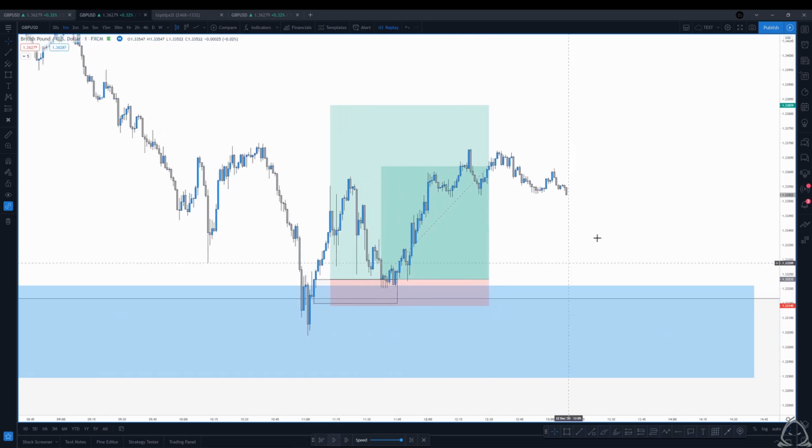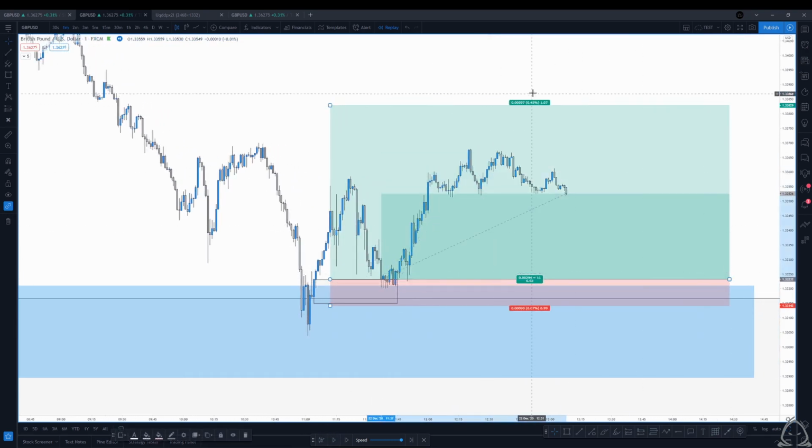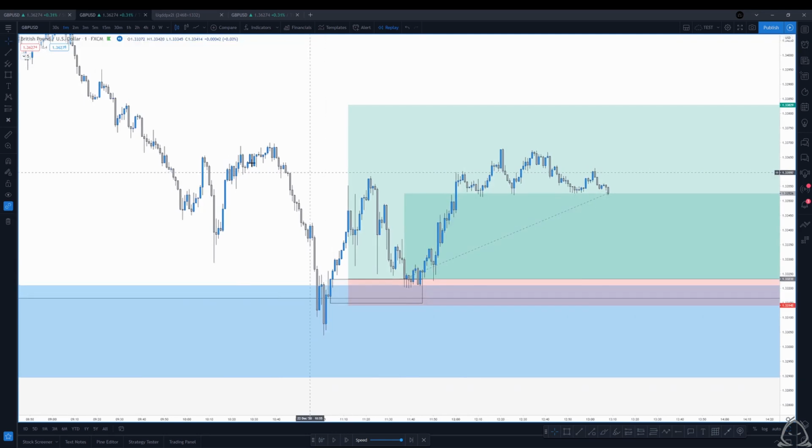Now, if we're looking at it from a management perspective, we'd want to say, okay, how can we manage this, or how should we be managing this? So we're looking at market structure. We're going to see that we broke this high, which is what formed our order block. Now what we're looking at is we'd have a structural point here. We've broken that structure. Our swing low would be right here, which we've now broken, which formed a downtrend. We formed a downtrend to bring us into that order block.